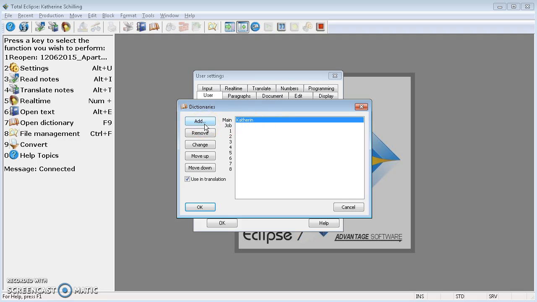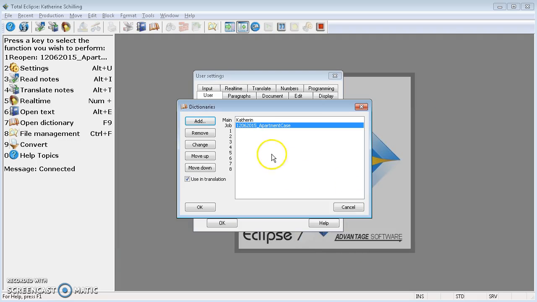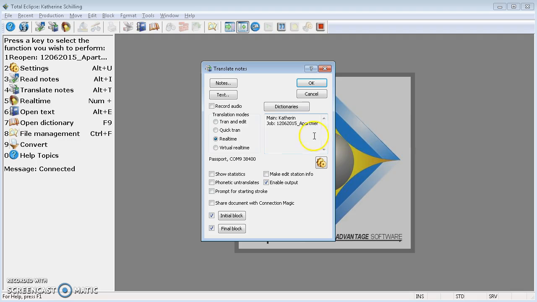But let's say when working with DepoX, I'm going to be on this apartment case for many, many months. Rather than having to manually select the dictionary every single time I open a real-time file on the job, I can have it load automatically. I press on Add, grab my apartment case dictionary, which assuming I've been working on for maybe the first couple days, it's going really well, it's building up. If I click it here and I add it to the list, it's going to automatically load. Let's see that in action. Yep, there it is. My job dictionary has the apartment case in it.